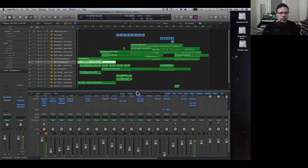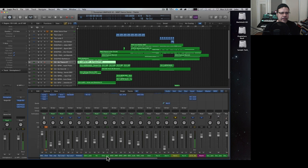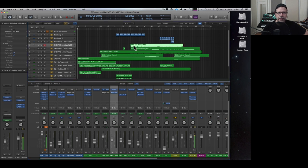I also have some interesting routing you'll want to observe. From the Omnisphere library, let's see, where's Omnisphere at? Right here. It's being routed to a number of additional auxiliaries over here for use with the glue to give you some pulsing to kill bass. And as you can see right here, it's also going to be used on this ESX24 part for this chord part. When the kick drum comes back in, you'll hear this pulsing on the pad. So this pad sound that's normally, you're going to hear a pulsing on it.